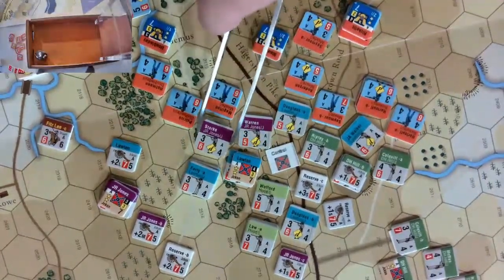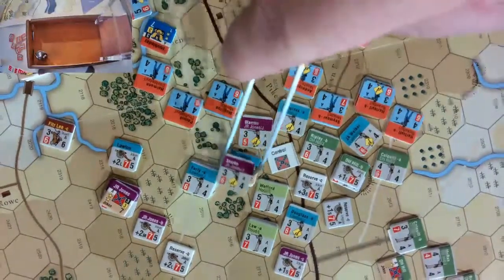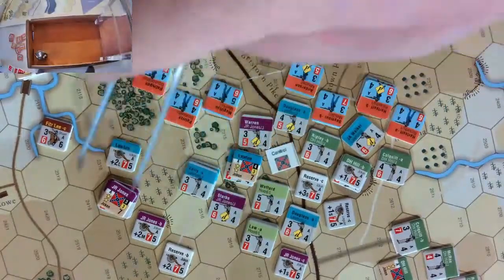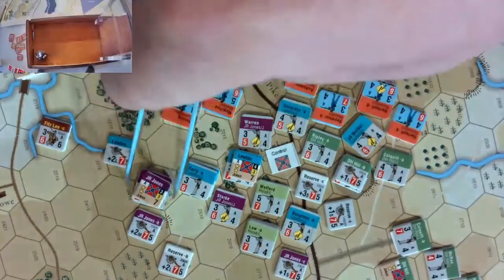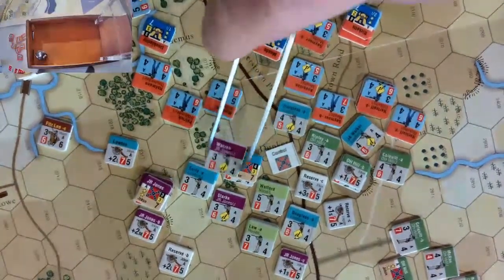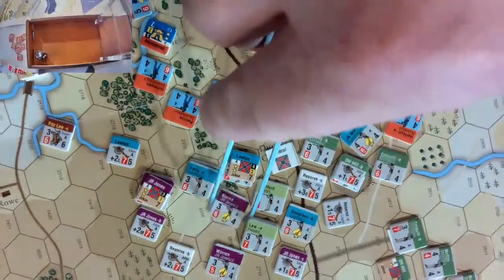Now he's going to, oh, he can't go into there. He's got to go this way. He's going to go 1, 2, 3 over here. Actually, Jared Jones is going to stay back here. And then he's going to go 2, 4 into there.